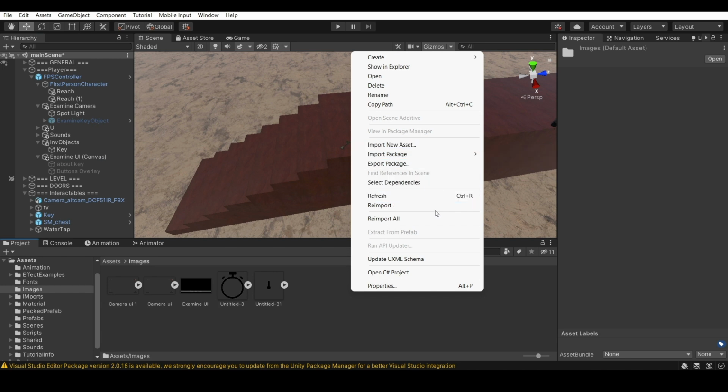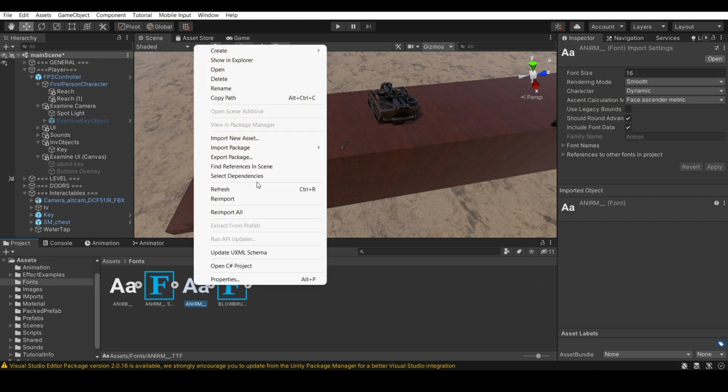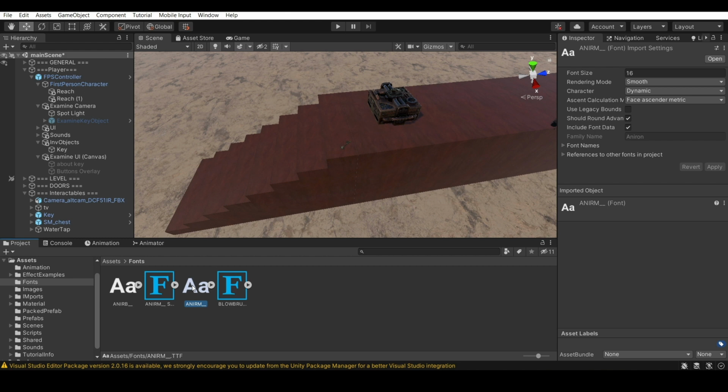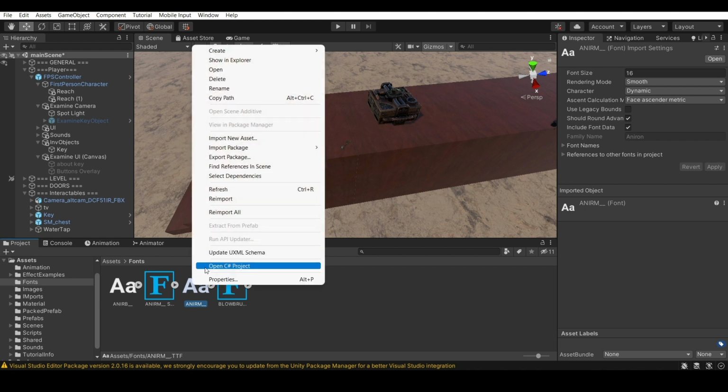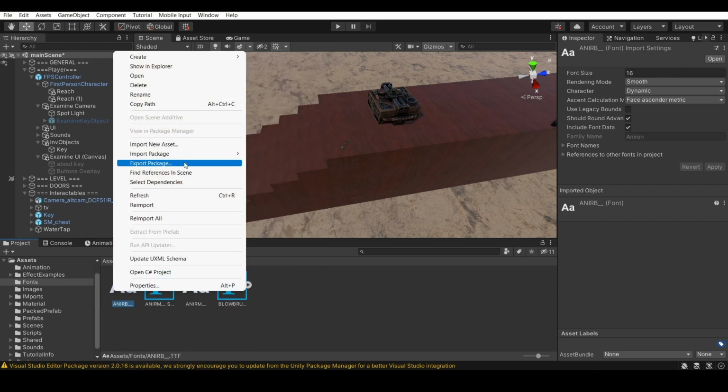Where was it? Maybe it was... okay, these are fonts. If you have this font, go to the... wait a second, it's coming. Is this one? No, wait a second. I'm not getting that right now. What was it? Properties. No, no, no. I'm not getting that right now.